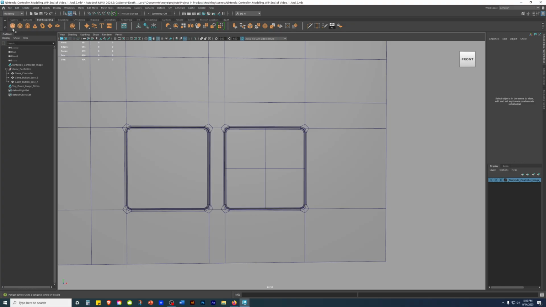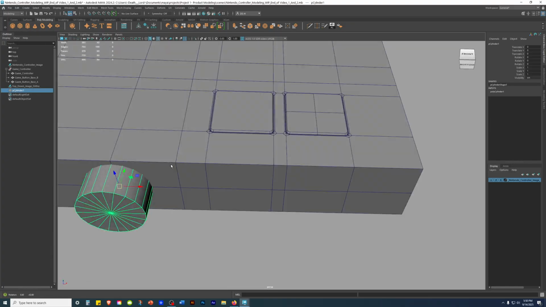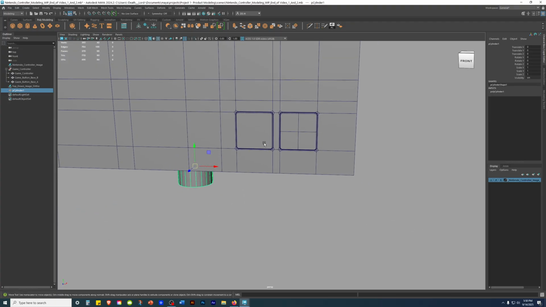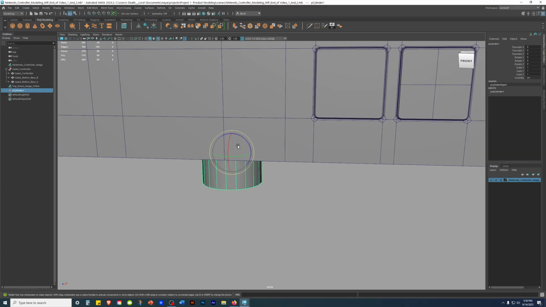I'm going to create a cylinder. Here's the cylinder. Press E as in Edward. Rotate, pulling on the red line axis. Rotate X 90.